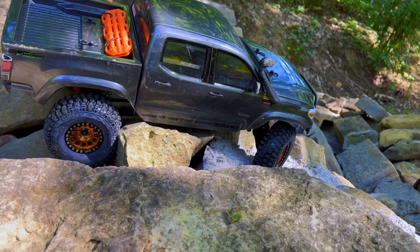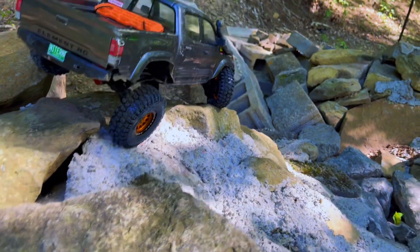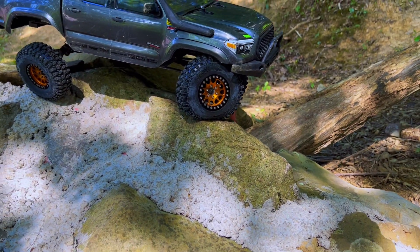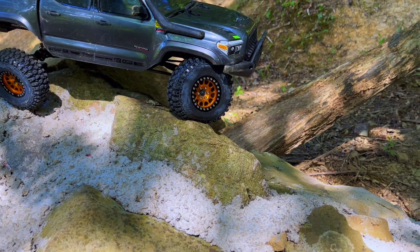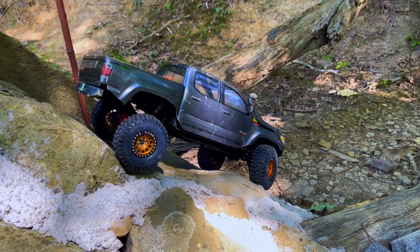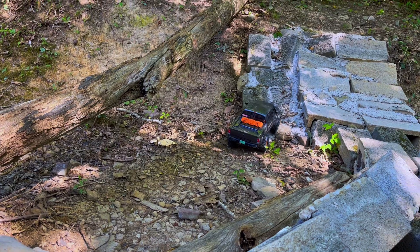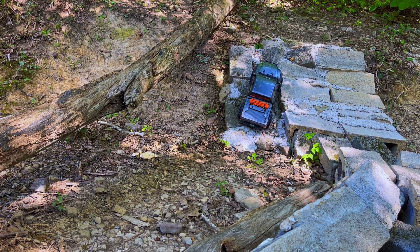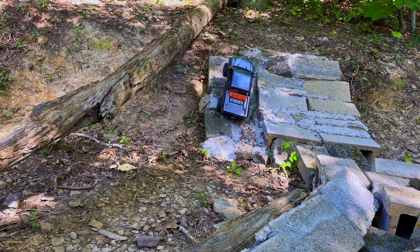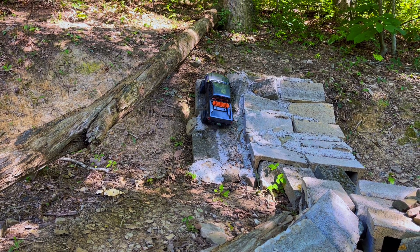Doing very, very well. I'm highly impressed with this. Right there we're getting some tire roll — you're getting a lot of tire roll. But that's a given without dual stage foams. We'll eventually get some put into this. I'm really liking this comp side of things. I'm not all for comp — my trucks are just set up leaning more towards the comp side. They're not necessarily your high-end comp vehicles, just leaning more towards the performance aspect of things.